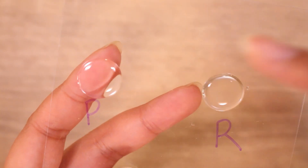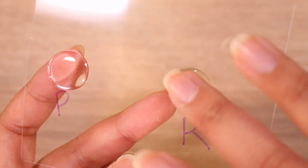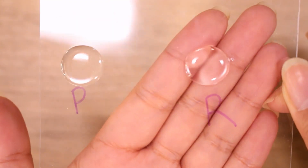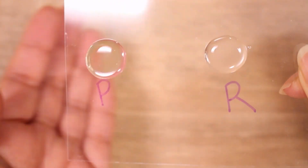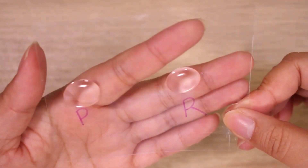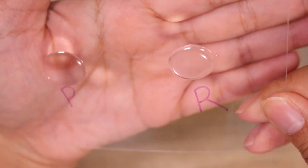I'm going to give it the touch test — probably should not do this with my bare hands, but hopefully it'll be okay. Wow, the Padico is cured! This one has a little bit of residue, so I'm going to stick it back under the lamp. It said up to 90 seconds, so I'm going to do a minute and a half. What I'm noticing with this one is it's starting to look a little bit cloudy — I don't know if you can tell on camera, but that could be an issue. Okay guys, I cannot tell a lie — it has been a few days, but I have a solid cure. Maybe because it sat out in the sun for a while, but it is fine — no stickiness at all.